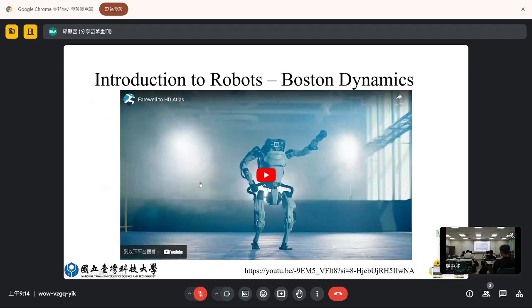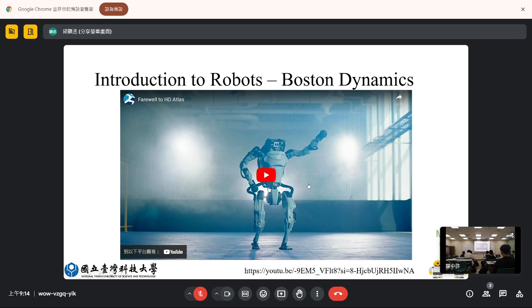Okay, so as you can see from this picture, there is a camera on the top, and it also has lidar sensors and ultrasonic sensors to sense the environment, like the obstacles we saw in this video. You can also see it makes many mistakes, like falling down.